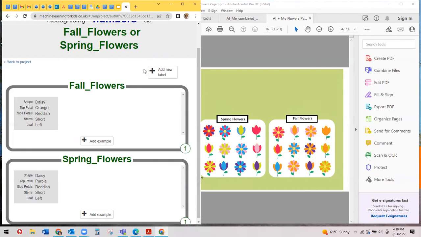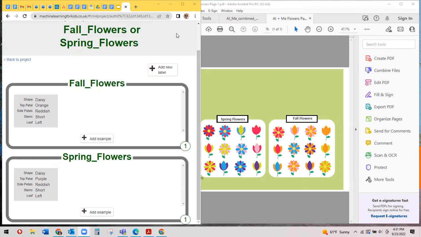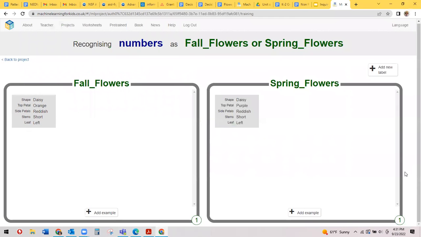And so we're training this to recognize what these flowers are based on the labeling that we're giving it. The computer can't look at the flowers and tell on its own, really. I mean, more advanced programs can. But in this case, it won't be able to do that. We want to assist it. So I'm going to go ahead and add 5 of each in.